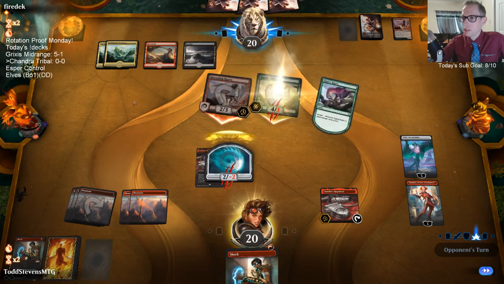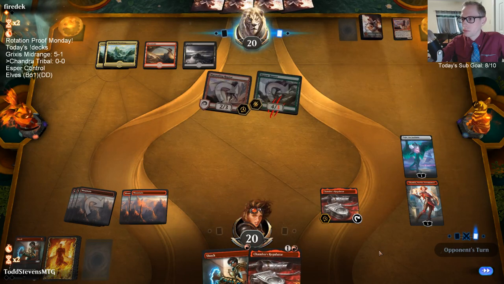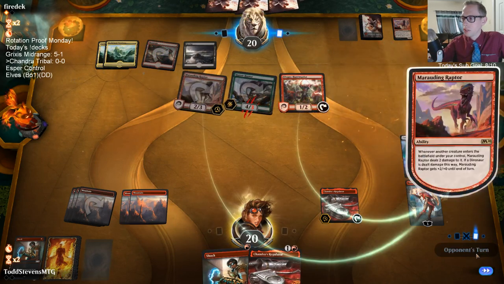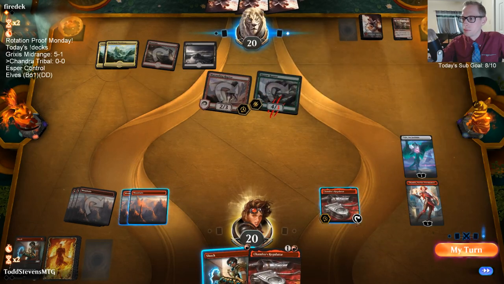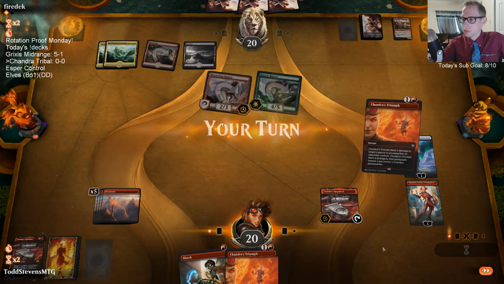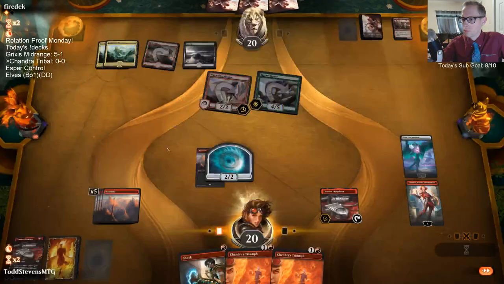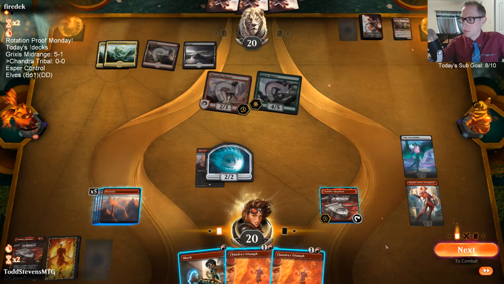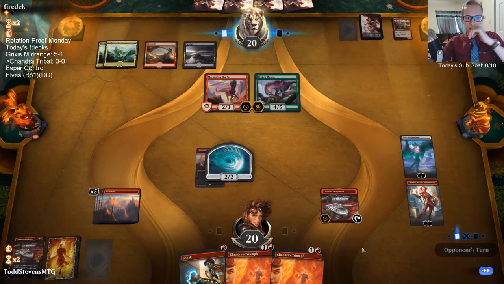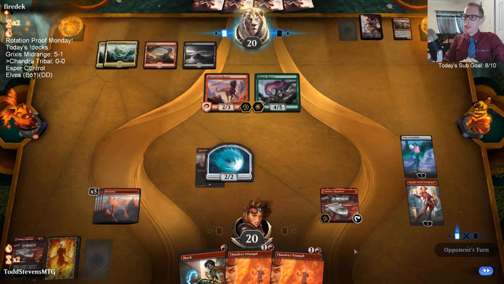Can our opponent just draw some lands? Want them to hit some land drops. Okay, that's just dead. So Triumph does get to kill Raptor.